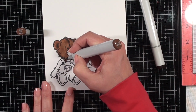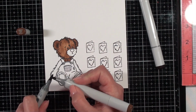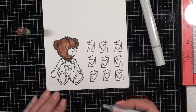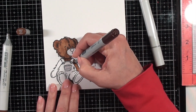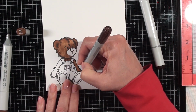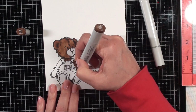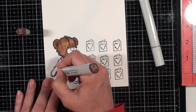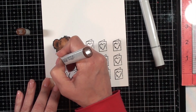Now when I was playing around with my example piece, I tried coloring the overalls on the bear with a pink marker, and I decided it really didn't look as cute, or at least I didn't think it did in pink. And I also wanted some more contrast with that pink gingham pattern paper that I'm going to be using. So when I created the actual project, I decided that I would color the overalls that the bear is wearing in red and accent the overalls with that middle piece. It looks like a little pocket with some crosshatch pattern on it, and I will use pink in that middle section as a contrast to the red on the rest of the overalls.